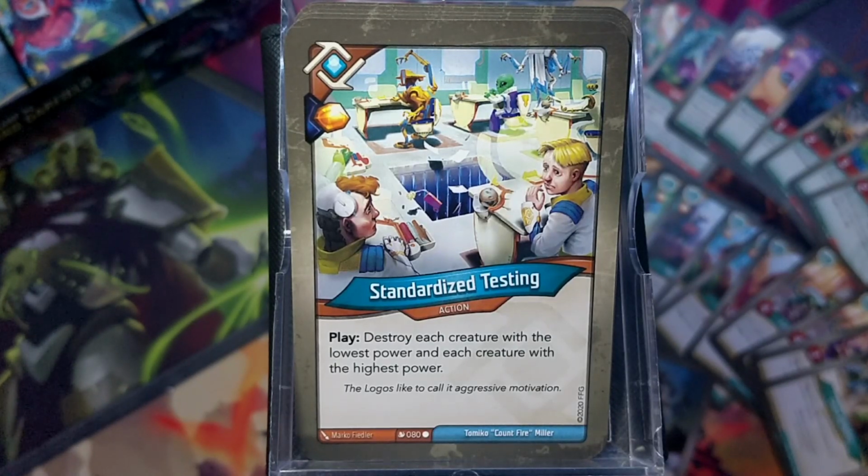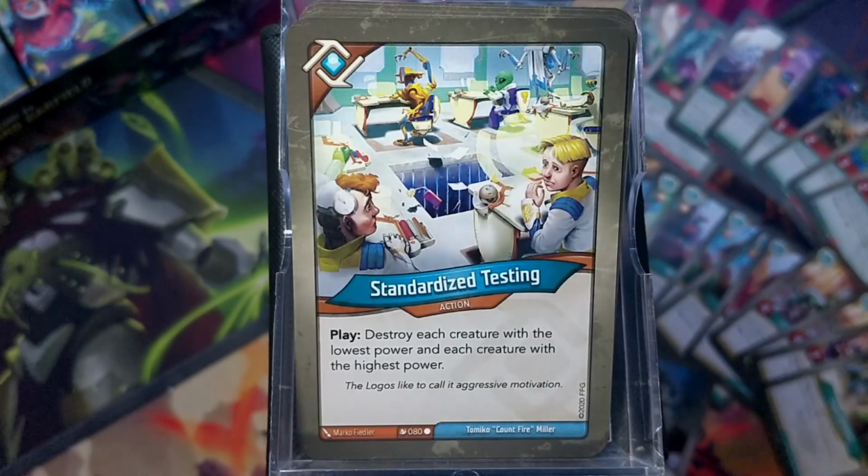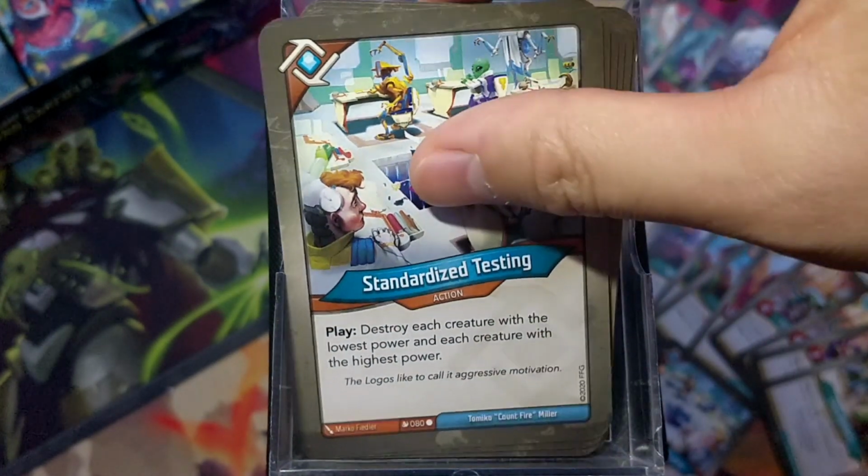Standardized Testing. I believe that's enhanced with an amber pip. Destroy each creature with the lowest power and each creature with the highest power. And we have 2 of those, second one not enhanced.